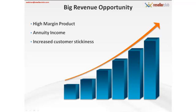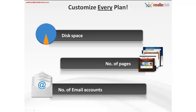Selling the DIY Website Builder package will also provide you with steady income that you can plan on for years to come. It's a product with high stickability, and as your customers begin to purchase more products from you, they will be less likely to look for services from other providers in the future. They will increasingly come exclusively to you for all their web product needs. Additionally, every DIY Website Builder package you sell is completely customizable, and you can tweak all the features of each and every plan you sell — whether it's disk space, the number of pages, or email accounts included. You can modify every aspect through your control panel and change the pricing for the same.